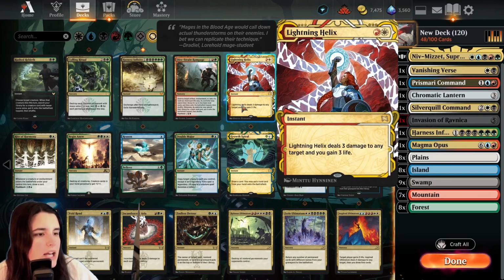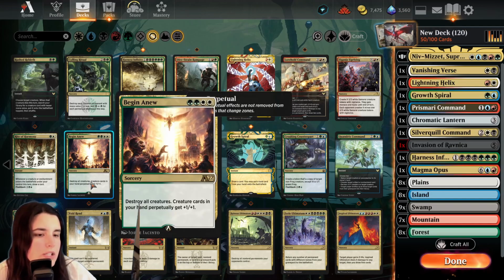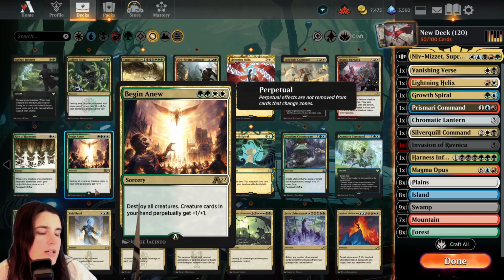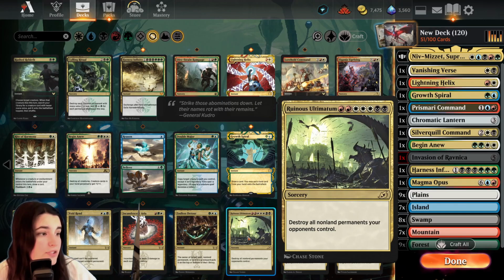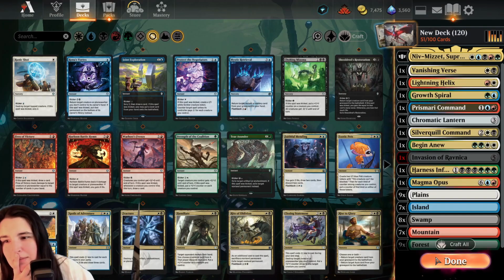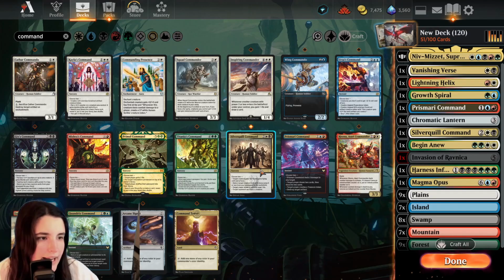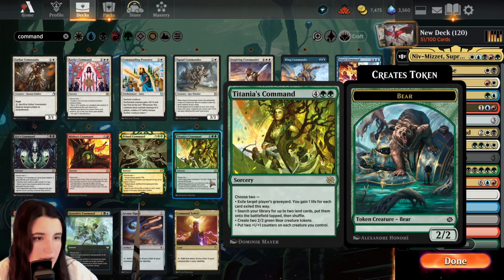Let's throw in Lightning Helix. Let's do Growth Spiral. Get some good growth. Let's do some board wipes. Why not? Okay, that's not two colors. Oh, I have to make sure that they're exactly two colors. All the command cards? Hang on. I actually don't have, you know what? I have Titania's Command, but that's monocolored.